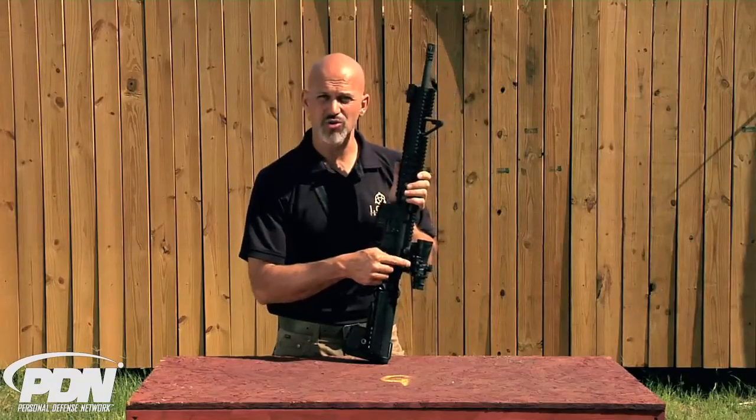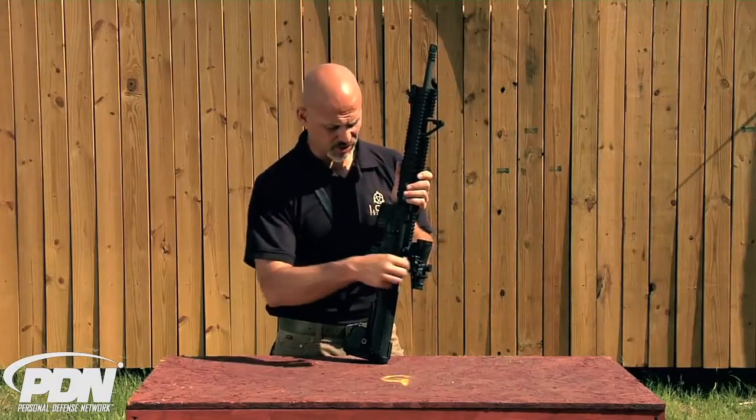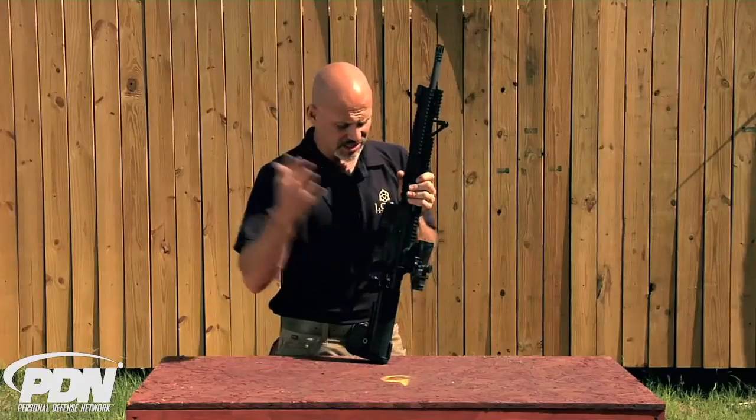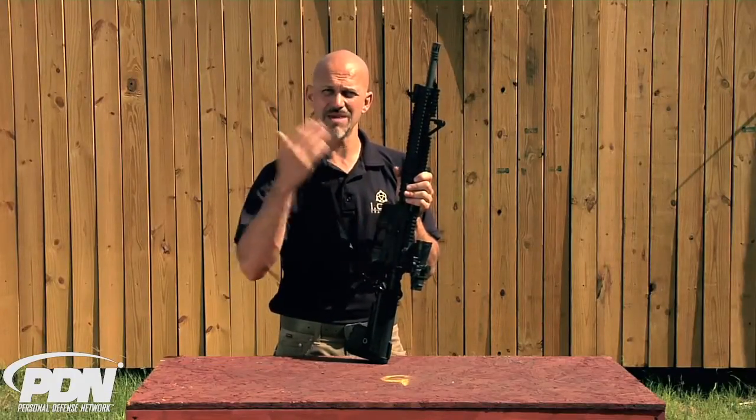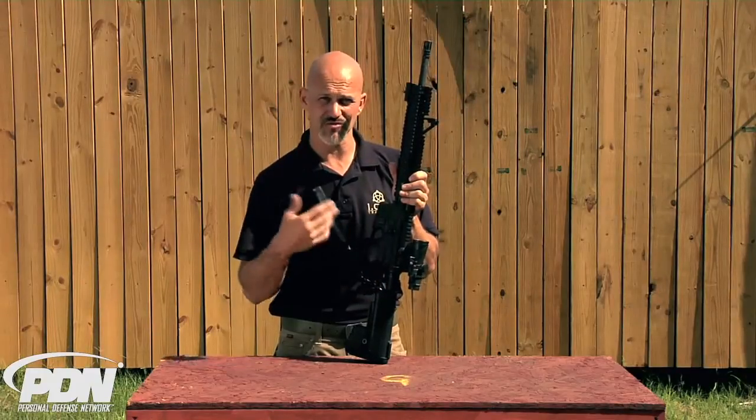The intuitive control is very simple. There's one button. All I have to do is press it and hold it for a few seconds, let go, boom, I'm in automatic mode. That reticle is going to be lit and it's going to make the adjustment up and down, again, whether it's the chevron or the crosshair.